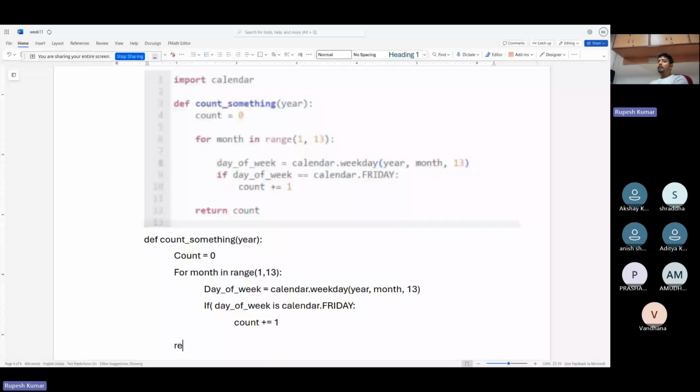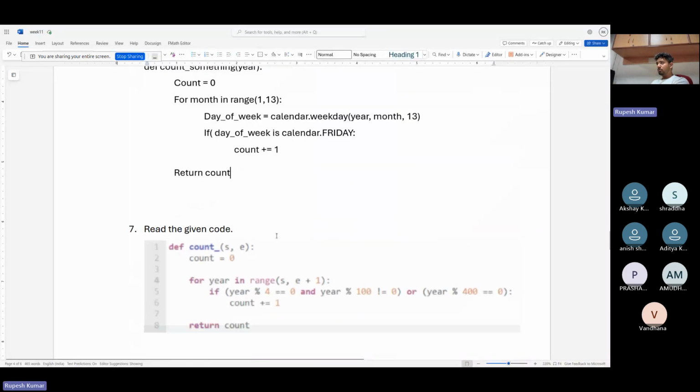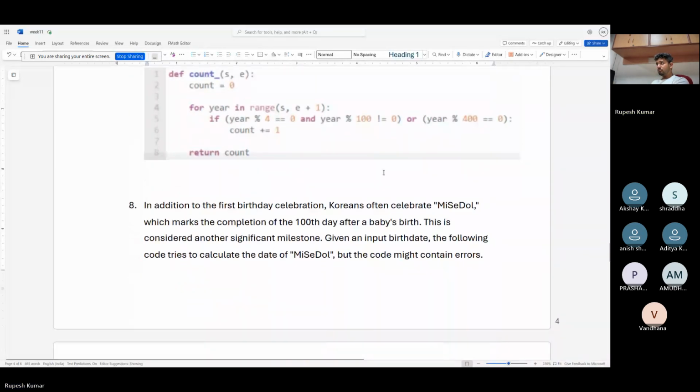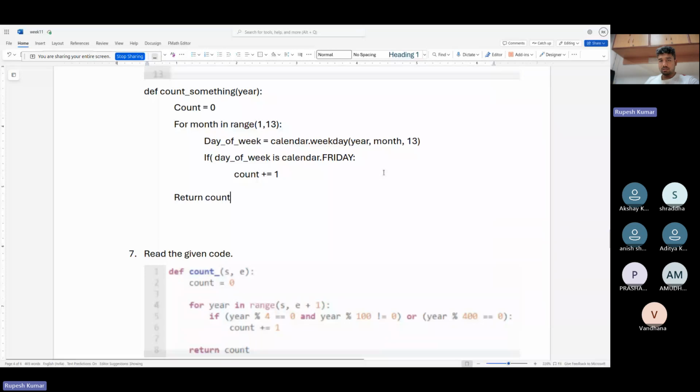So what it is doing, it is iterating through all the months in a given year, and it is counting the number of months in which the 13th of that particular month occurs on a Friday. That's it. That's what this program is doing.